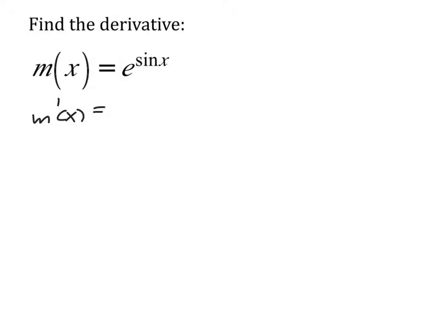All right, and so now I go ahead and use my chain rule, and I know I have to use chain rule because it's no longer e to the x, it's e to a function. So I do derivative of the outer, which is derivative of e to the whatever, so it stays e to the whatever. At least e to the power of something is easy when you find the derivative. All right, and then I've got to multiply that by the derivative of the inner function, which is the derivative of sine. The derivative of sine is cosine. So this whole thing ends up being multiplied by cosine of x. And yeah, we can go ahead and leave it just like that.